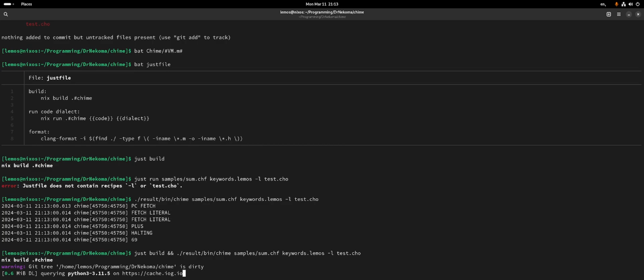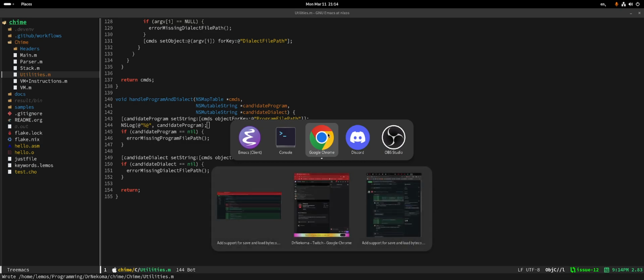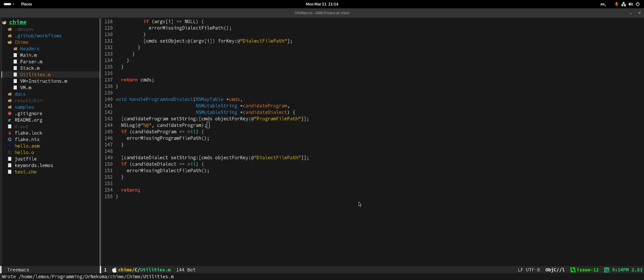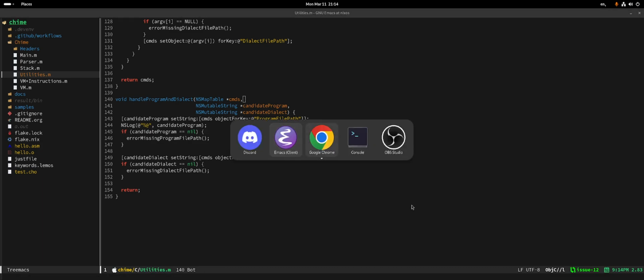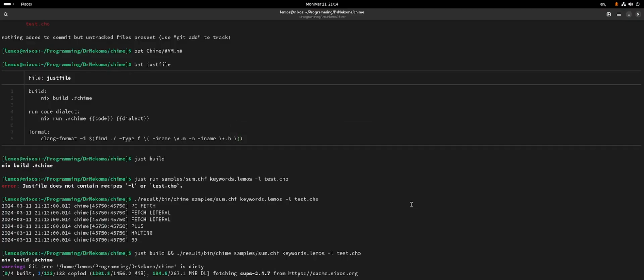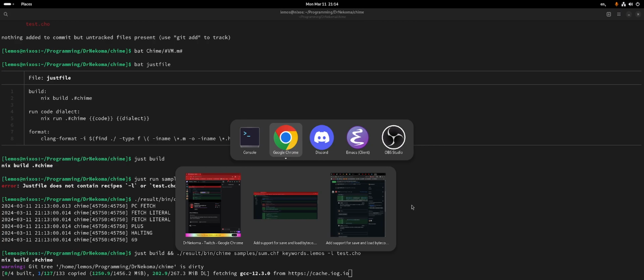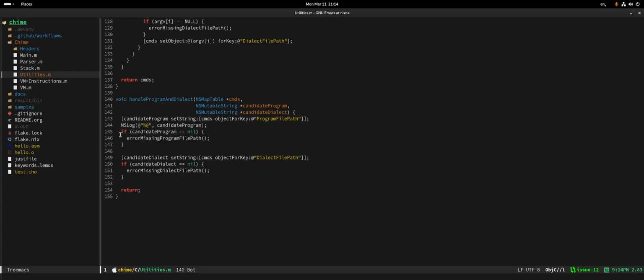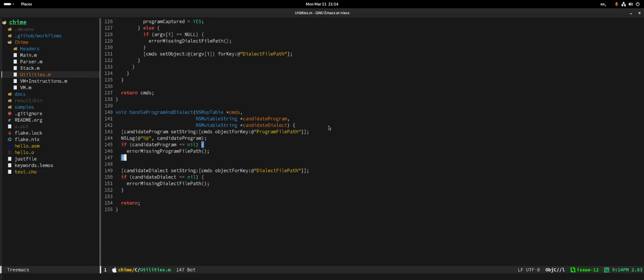So let's see what happens. Okay, so this is because I have to configure my flake more correctly. So I hope my news is still there. Oh, I am. Okay. I'm fetching something here, 67. Okay, but we should take a look at this, Marinho. So how do we check if something is nil, though? That's what I don't really understand.